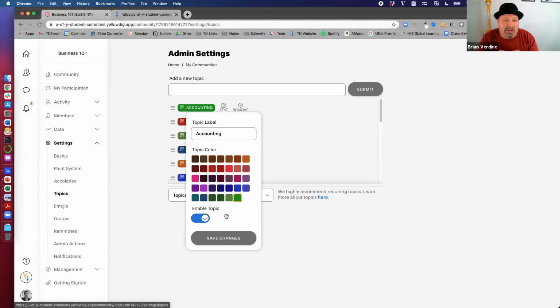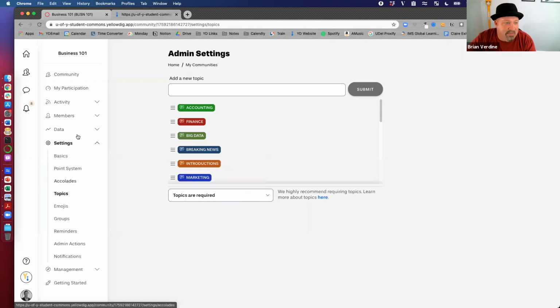Right? So if you did want to add new topics, or students seem to be really interested in something, you want to create a topic for that, you can absolutely do that. We typically don't recommend deleting the topics because it deletes the data, but you can disable them so that they just won't show up. So you could also set up your topics beforehand and just disable the ones you wouldn't want to show up. But there's some definite functionality there that you could consider using.